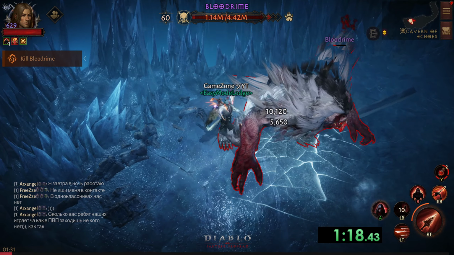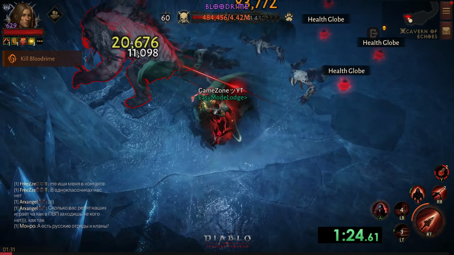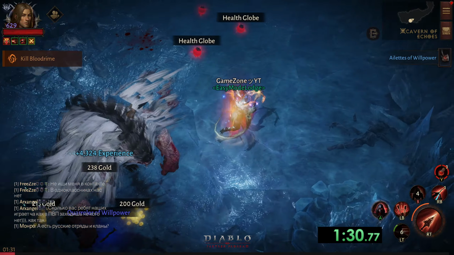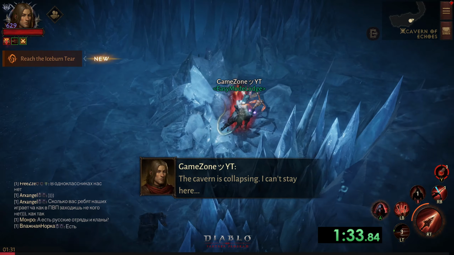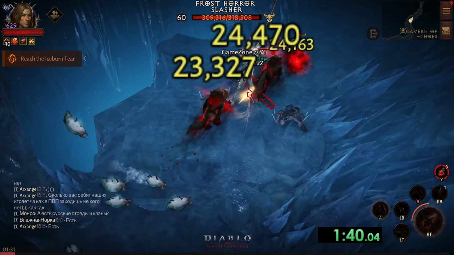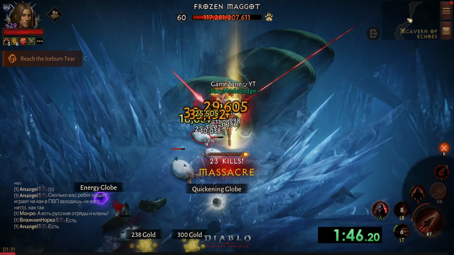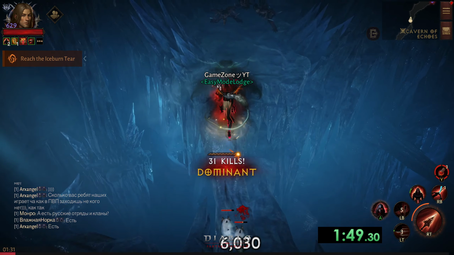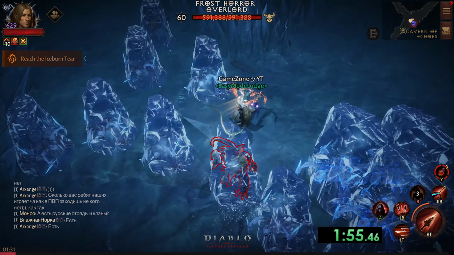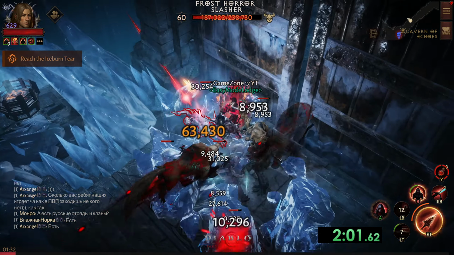He's close to dying. Alright, come over here to this side. Ah, he's going to the other side. Alright, he's done. Alright, they are done. We have an elite here. Interesting. Let's see how it goes here. Rain of Vengeance and Vengeance.